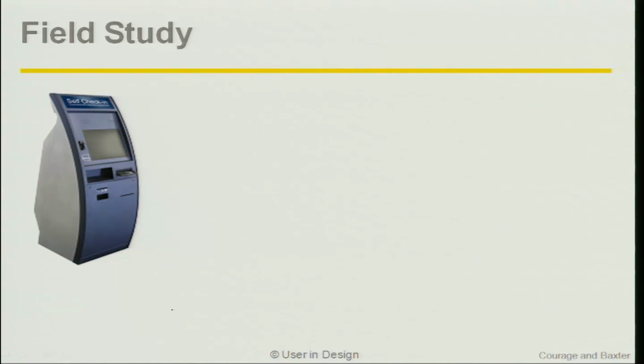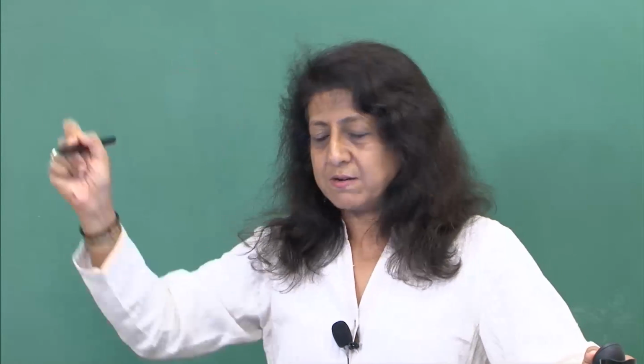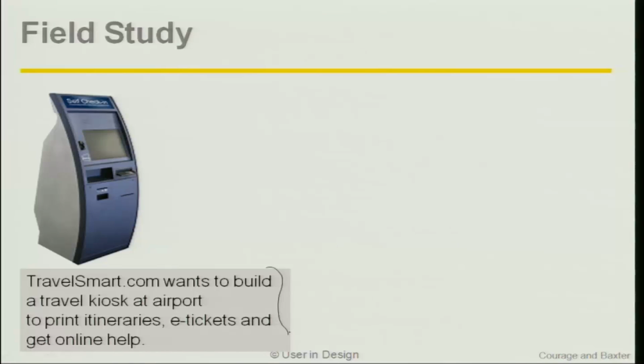So let's say XYZ company has asked you to design a travel kiosk at the airport, okay? A kiosk where people can walk up and print itineraries, print e-tickets, and get online help, okay? Well, you could take this and you could immediately start creating your screens, right? Because you think you're the user. No, that's exactly the opposite of what you should do.